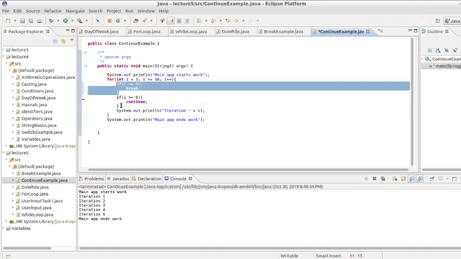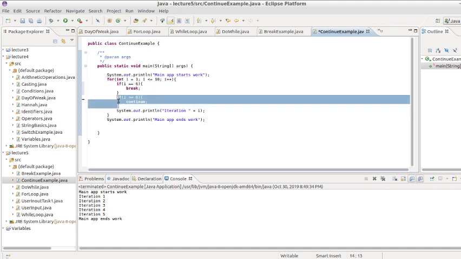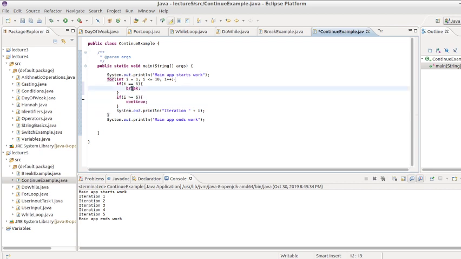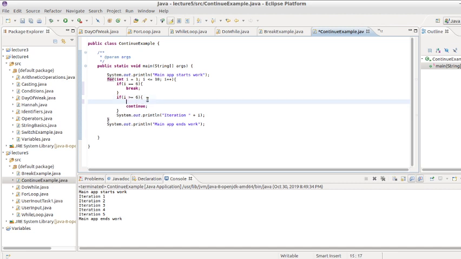So these two statements look identical, but here we will exit this loop on the 6th iteration and will not try to do any evaluation. But here we will still try to do evaluation.